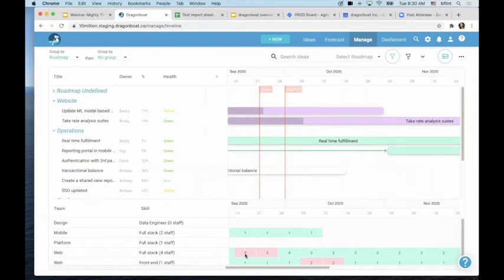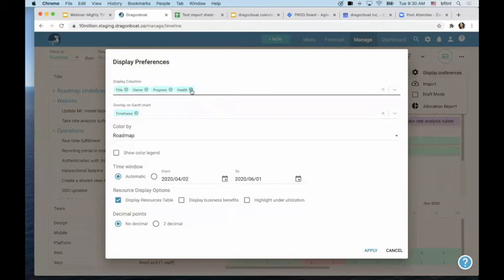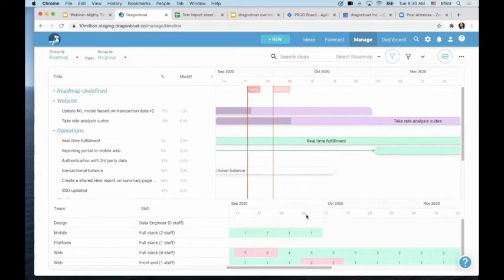So probably don't go too much deeper. And here you can see the resources, and you can see the demand from your resources. And we can show different columns, for example, for you to prioritize better. For example, I can remove the health, I can remove the owner, and I will have, let's say, a score here. So that gives you some ability to prioritize things in a way that's easier.